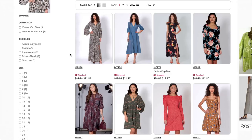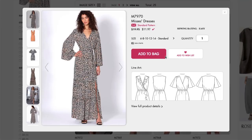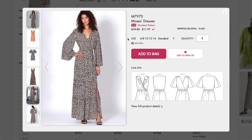So fall is here and I'm excited to see what they have for us in the way of some early fall patterns. I'm assuming these are supposed to be kind of transitional between summer and fall. So depending on where you live, some of you could be making these now. If you're in the Southeast like me, it may take a little bit longer before I can will myself to make long sleeves. But I'll try and keep an open mind.